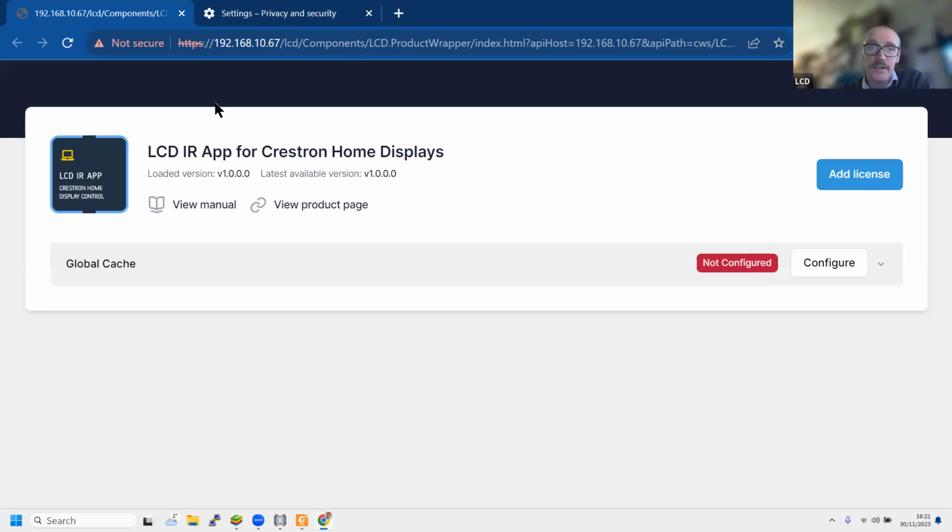So what you're seeing here, this web page is all running on the Crestron Home box and is just installed with the driver itself. So we've got a couple of things here. So this is what Tony alluded to as our new web app. Those of you who have had our drivers in the past know we've had an online tool for licensing and some setup configuration in the past. We've kind of gone down a slightly different route with that due to some changes coming with Crestron Home. We are now building these per product so that you get a small, concise little application which allows you to do licensing of the product.